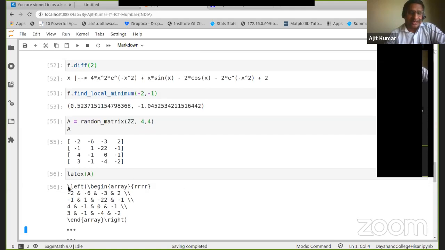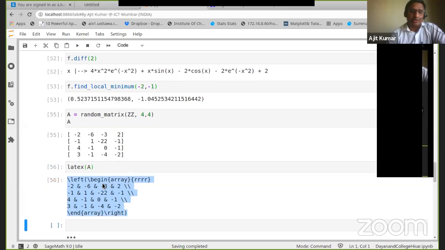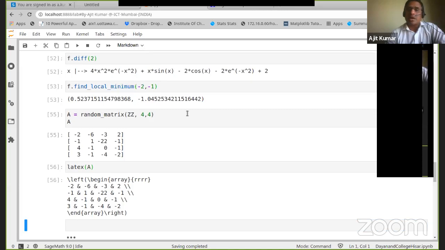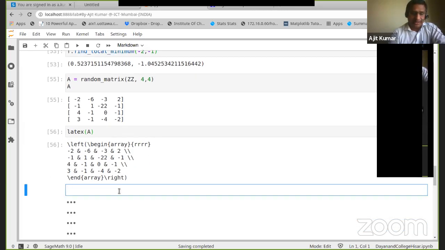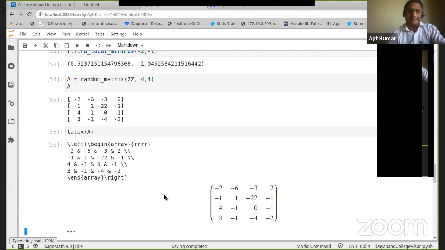And what did I say? In case you want to type mathematics inside this Sage worksheet, that also is possible. So let me put another input box here, and at the top you see there is a code. You can convert this into markdown, and then let me simply write that same matrix which we have got inside double dollar, closed inside double dollar, and then execute. Executing here is, you can go to the top and then press run, or you can simply press shift and enter. Here it is. You see now, this is the output.